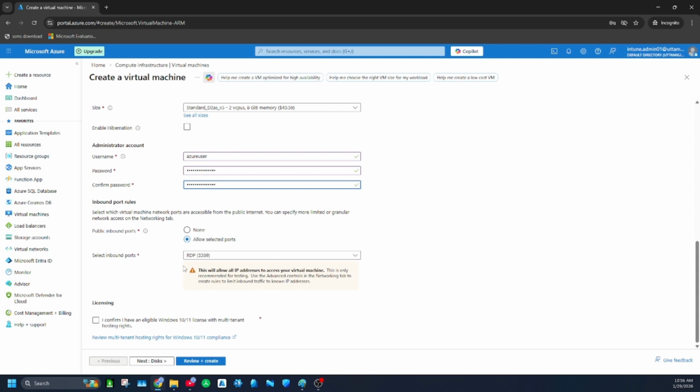Make sure the inbound port RDP 3389 is selected. Only then will you be able to RDP to the machine. Licensing, I'm going to select I confirm I am eligible for Windows 10 and 11 license.